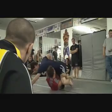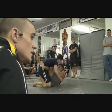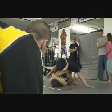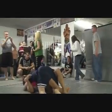Go, go, go. Get heavy. Get heavy to your left. Heavy to your left. The coach is on this side of the mat. Yeah, that'll work. Good base spot. Good base. Real good base. Crawl that leg back. Good.